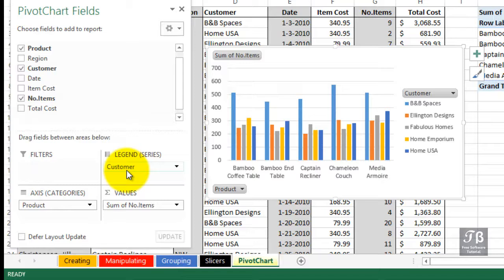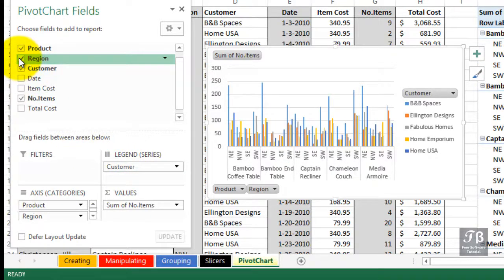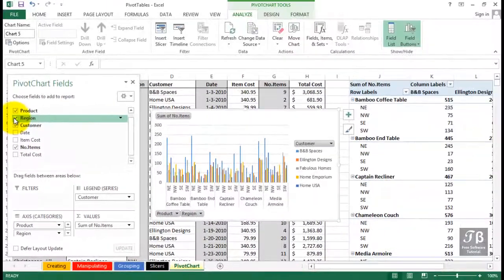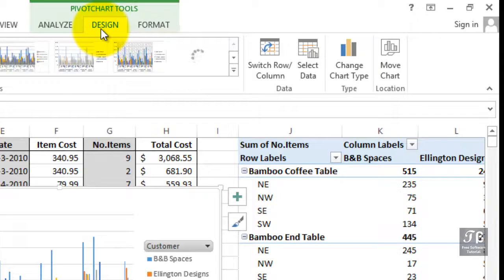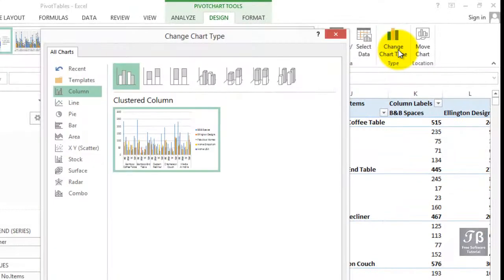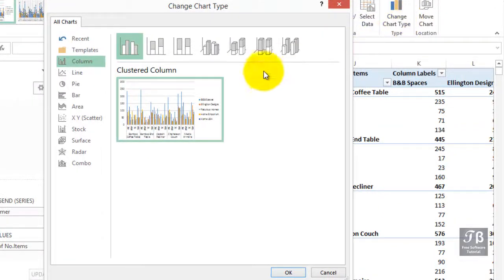And like regular pivot tables, if you work with them, you know, you can have multiple fields in play here. So possibly we want to bring the region right next to the product. That makes for a pretty busy chart. Anytime you are working with pivot charts, a strong suggestion is when the chart starts to become too busy looking by your estimation, click the chart if it's not already selected, go to the Design tab in the ribbon, and then change the chart type off to the right to a stacked column or possibly a stacked bar.